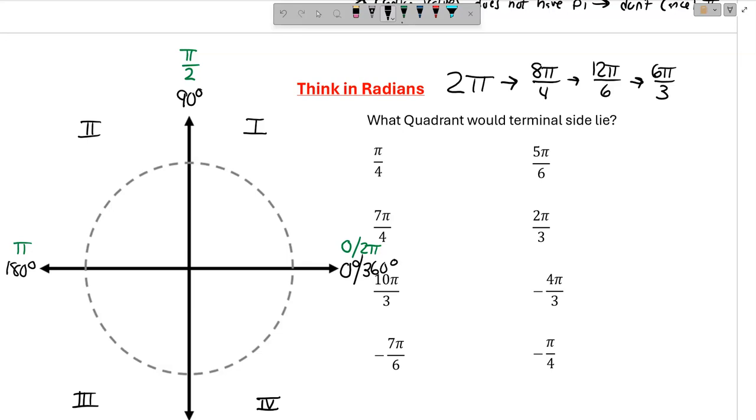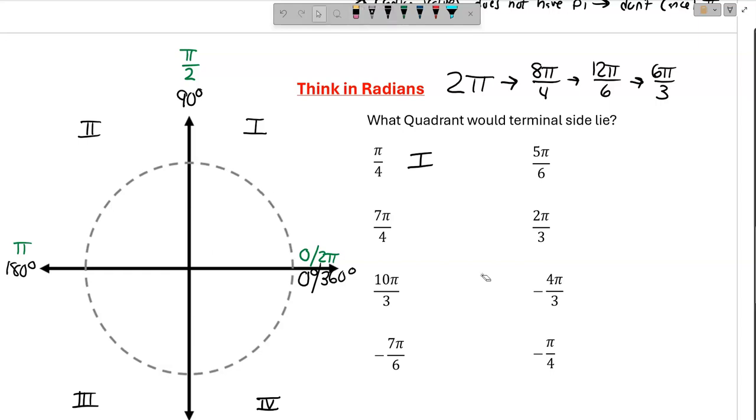Now, the reason I say that is because the next question asks, what quadrant would the terminal side lie in? So let me move these zeros and 360s over here a little bit more, get them out of the way. So pi over 4 is 1/4 of a pi. Now, 90 degrees is 1/2 of a pi, so 1/4 of a pi is going to be less than that. So we're only going to rotate 1/4 of the way through, which means that this angle would be located in quadrant 1.